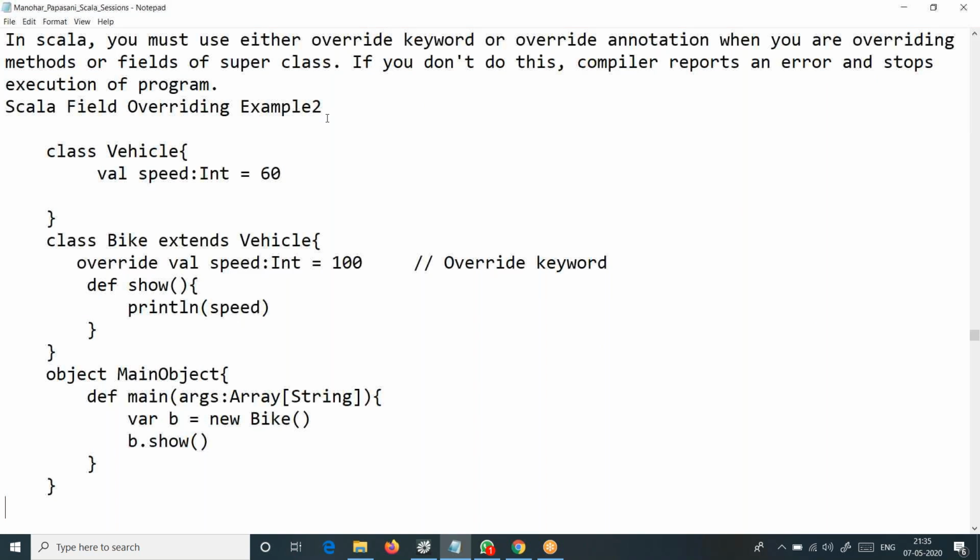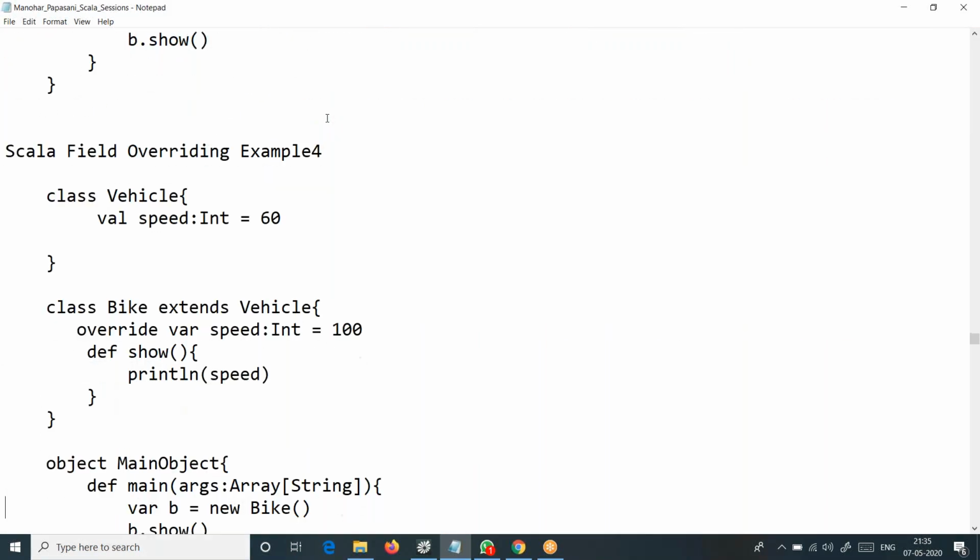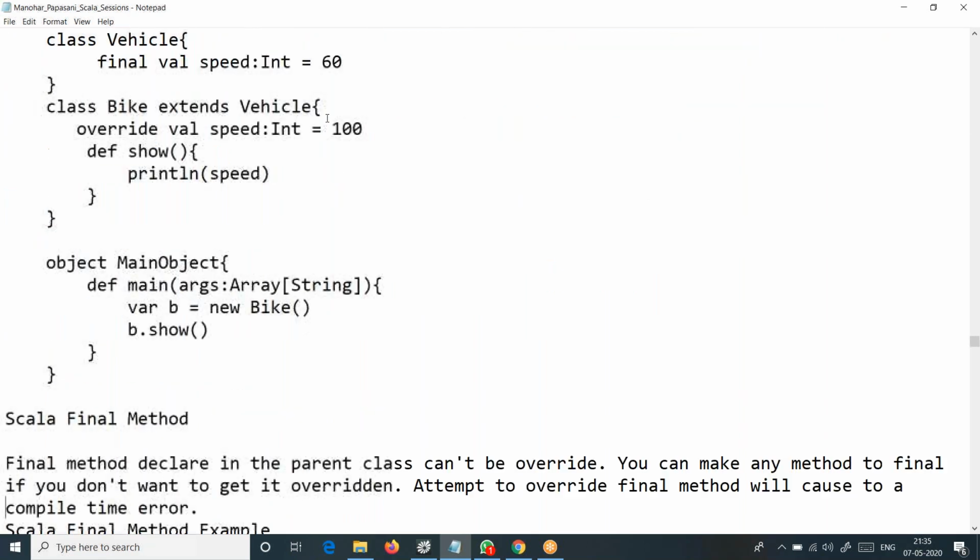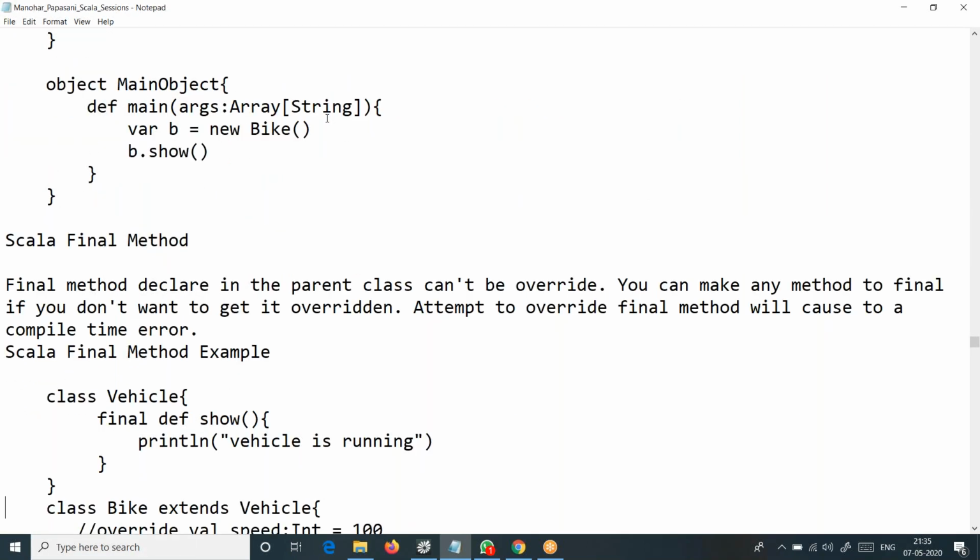And we have discussed all this. This is done. Okay, next is final. Of course, one more thing: in the last class we had discussed final variables, final methods, final classes. But the difference is, in Java, final is used to declare a variable as a constant. In Scala, final variables cannot be overridden. To declare a constant or make it immutable, we use val. Val is useful for that. So we cannot modify it.